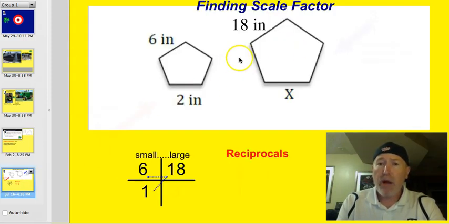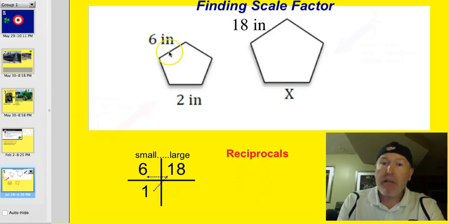Let's look at these two shapes here, these two pentagons. Notice that we have a missing measurement here, but it doesn't matter. We just need two corresponding sides with measures to determine the scale factor. So I'm going to take the top left roof of this pentagon and the top left of the roof on this pentagon. I'm going to pop them into a ratio proportion box.